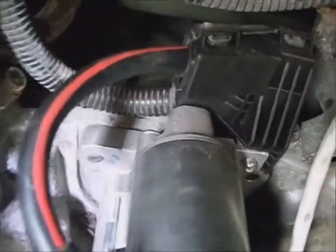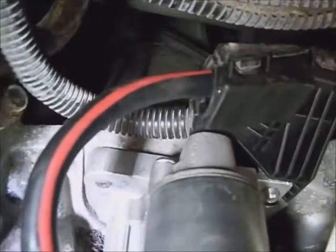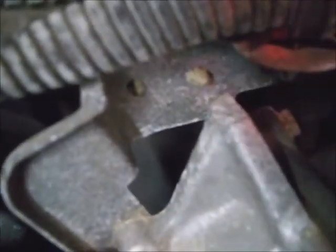Install the 2 starter bolts. They tighten down to 35 foot-pounds and route the wire underneath the main harness. I transferred the lock from the old plug into the new one, so I locked it back in to this bracket and plugged it in.